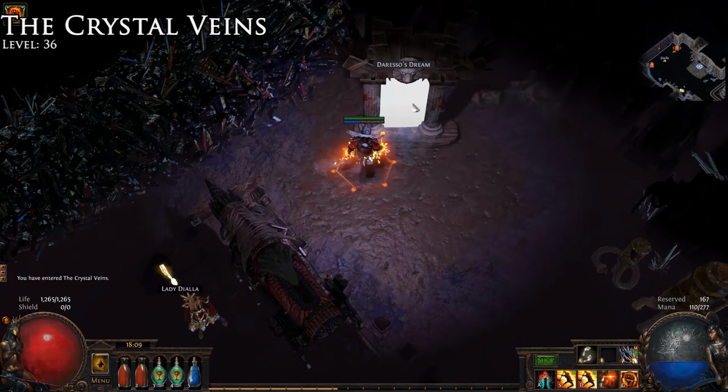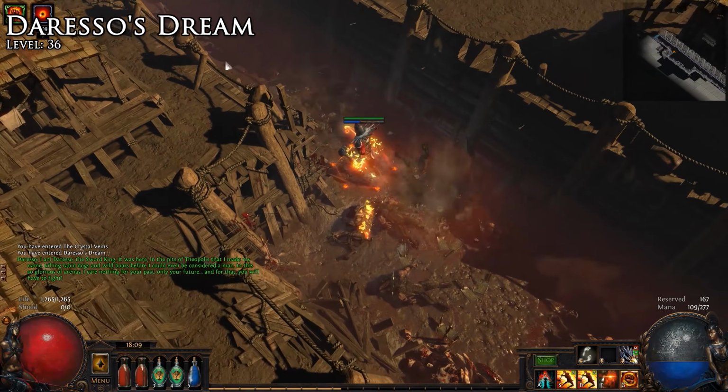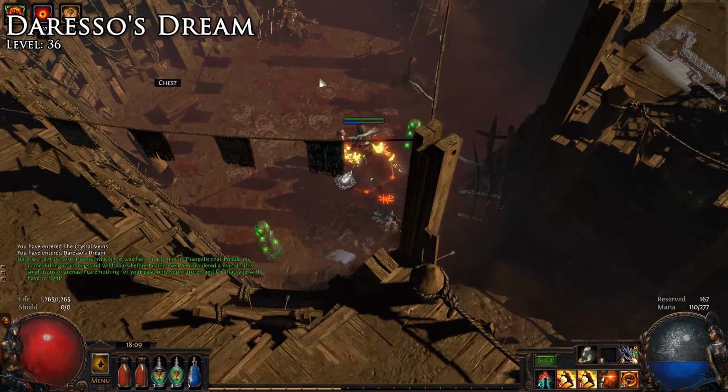There are 2 paths you can take, DARESSO'S Dream on the right and KAOM'S Dream on the left. You will ultimately have to complete both, but the order does not matter. We will complete DARESSO'S Dream first.